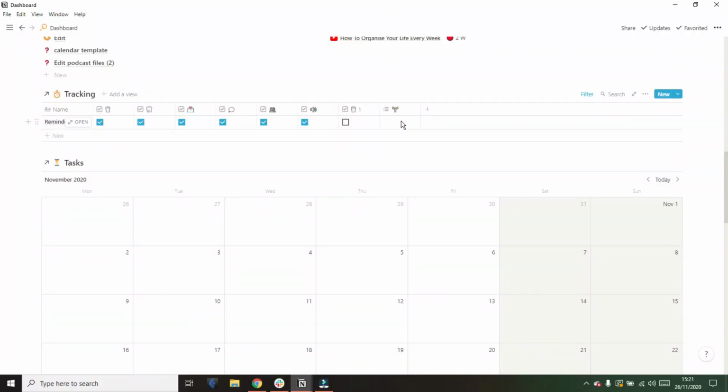Then I have exercise, and this is a multi-select. You can see I've got football because I play football. That's soccer if you're from a country that doesn't understand football. Then walk the dog, push, pull, run, and hit. They're just a couple of categorizations of exercise. I am not heavily focused on performance exercise right now because it's not my focus. I have a degree in strength and conditioning, but I'm not using most of it.